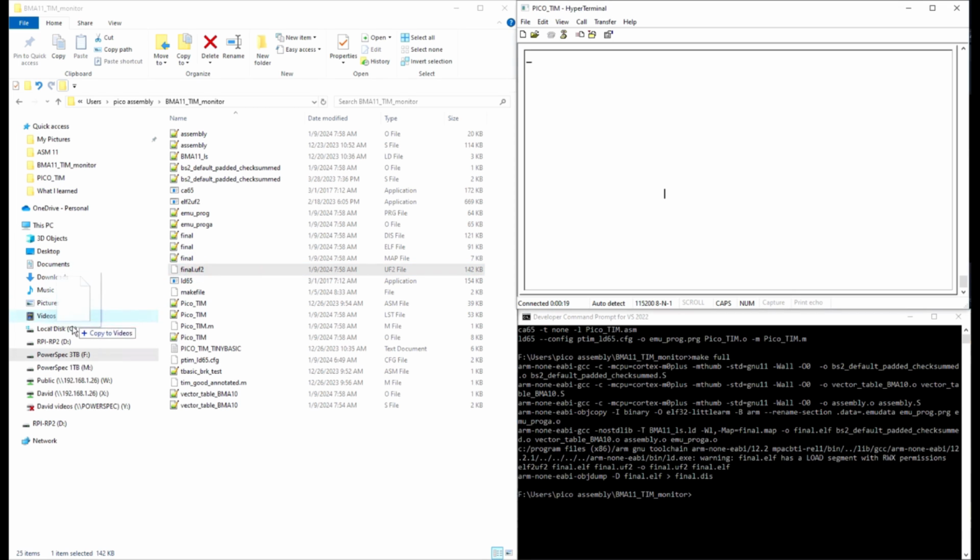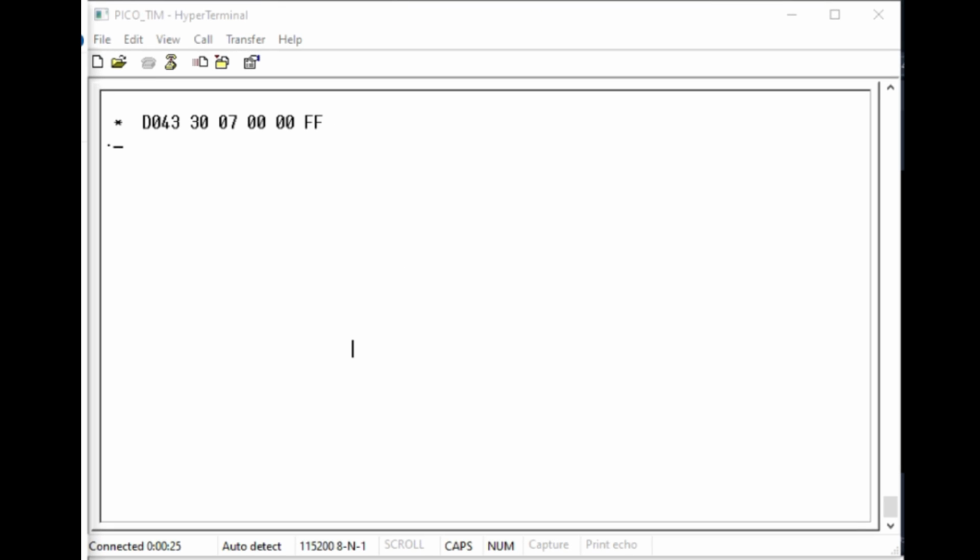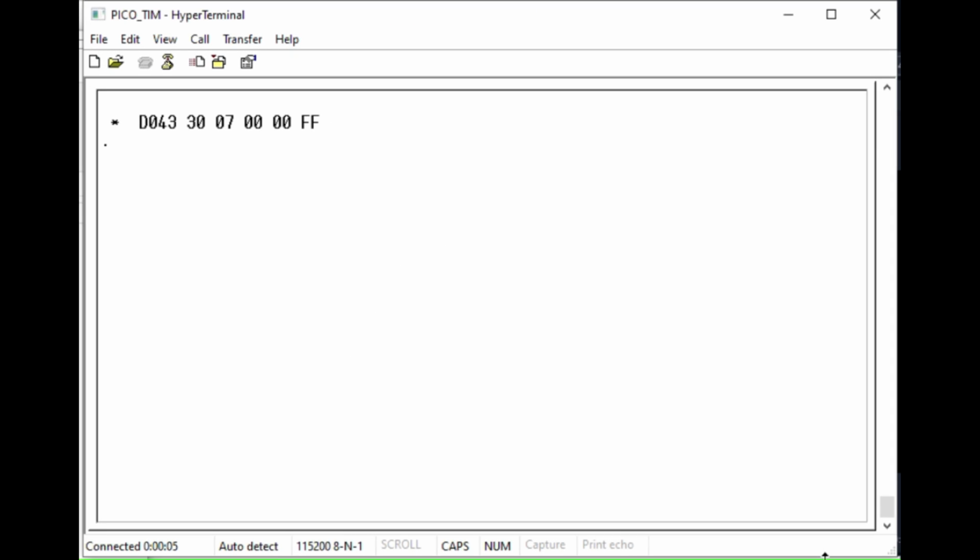Next, copy over the UF2 file into the Pico. I'll include the UF2 file with the rest of the project files if you don't want to go through the entire compile and link process. If everything worked properly, you should see the opening prompt for TIM. Here you can view and change the program counter, accumulator, X and Y registers, the processor status, and the stack register.